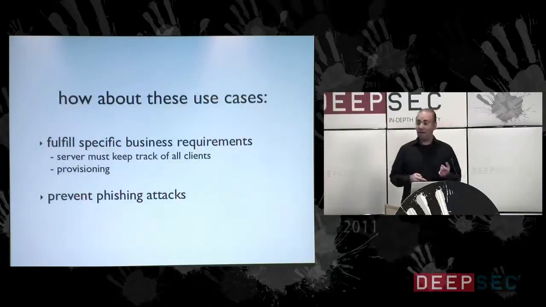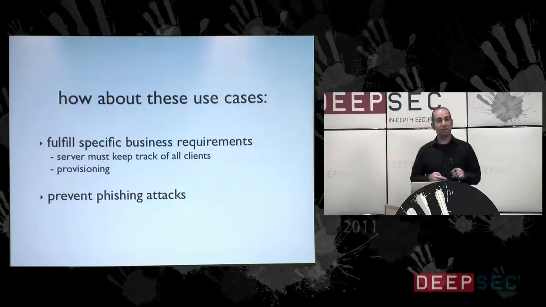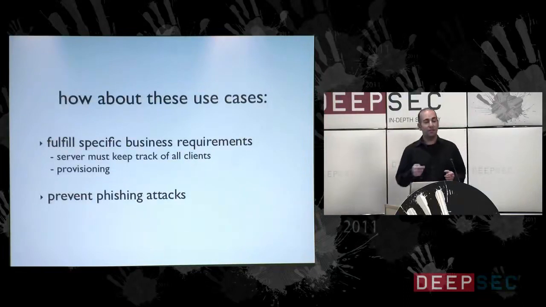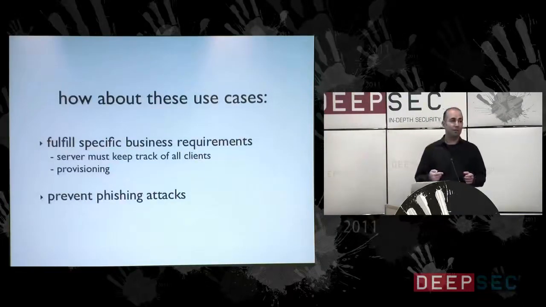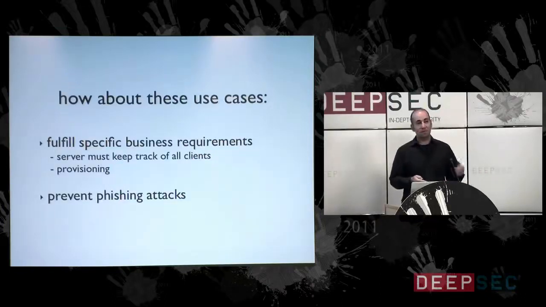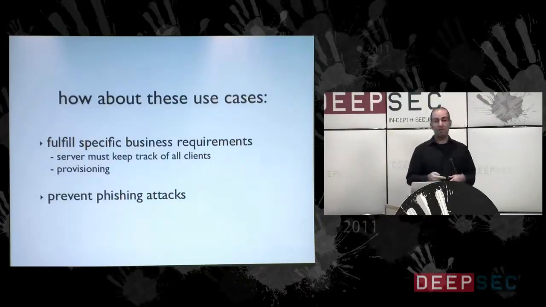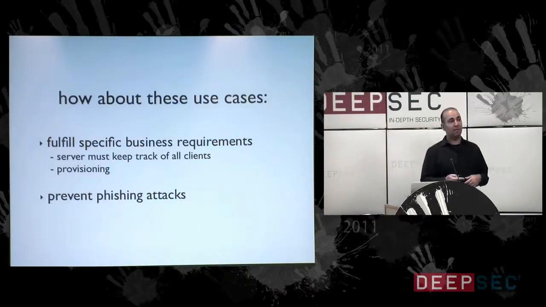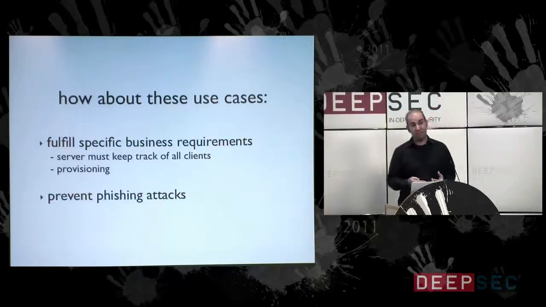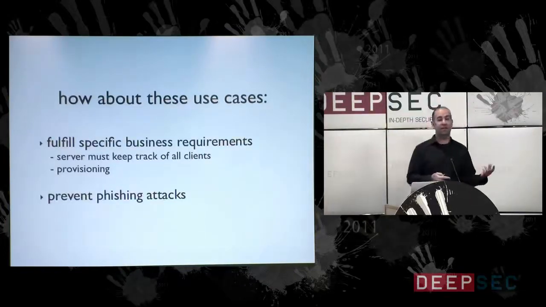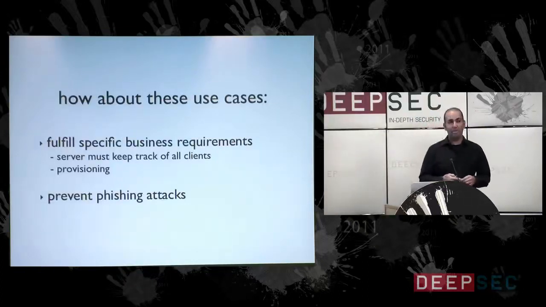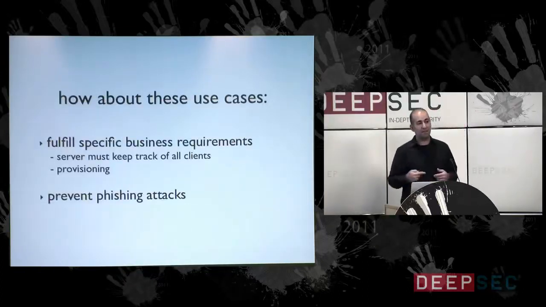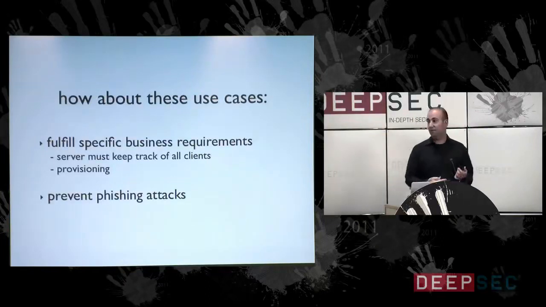For instance, I had a client where they had a use case where the server had to keep track of the third-party client applications in order to charge them for each API call. And you couldn't rely on the user's identity because the user could belong to multiple clients. Also, maybe a server wants to keep track of the clients so you can deprovision these clients or provision new clients on an ongoing basis. So if there's no trust established between the client and the server, then you can't do any of this.